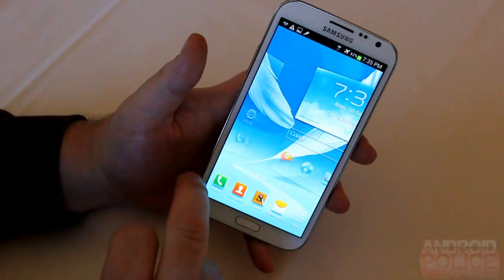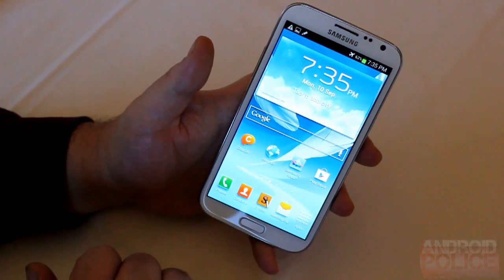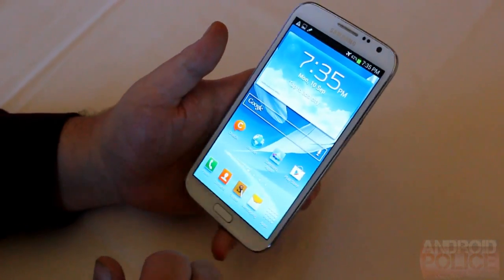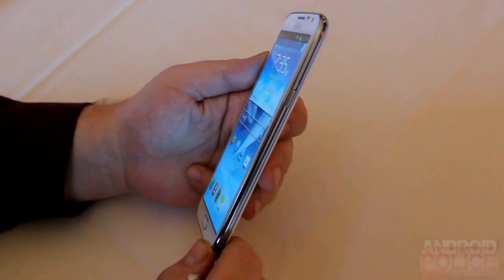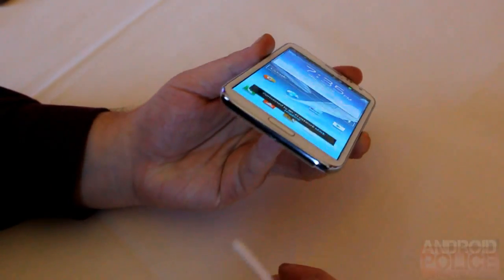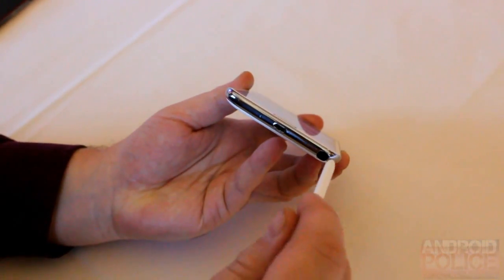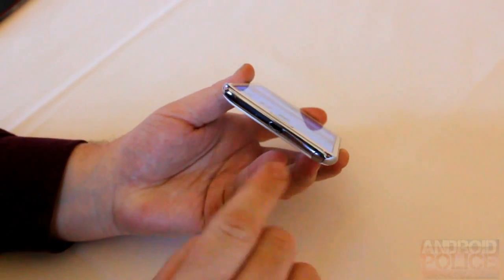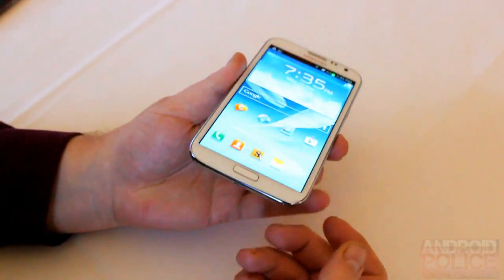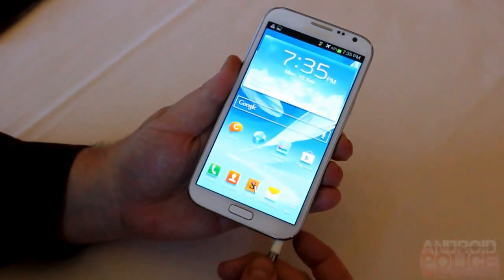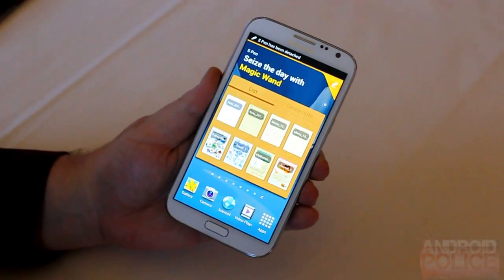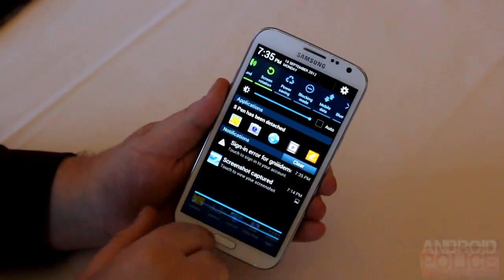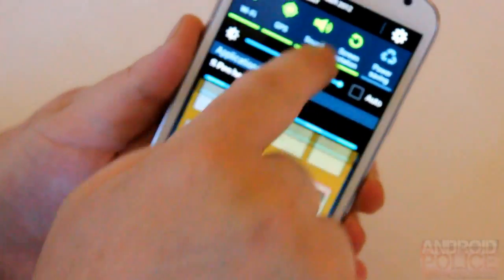Inside, it's got a 1.6 gigahertz quad-core processor. It's got 2 gigabytes of RAM. It's using LTE for the fastest networking available. It's got the S Pen, which slots right here into the bottom. And of course, the phone can recognize when the S Pen is present. And if you take the S Pen out and you walk away from it, you see I get a message up here saying the pen has been detached.